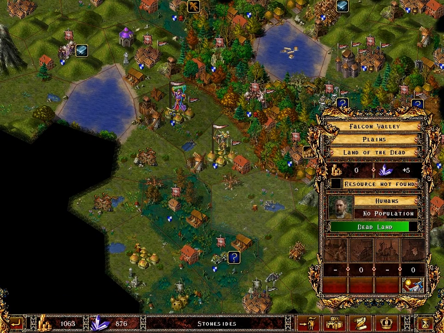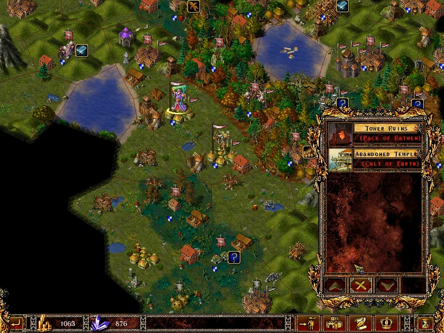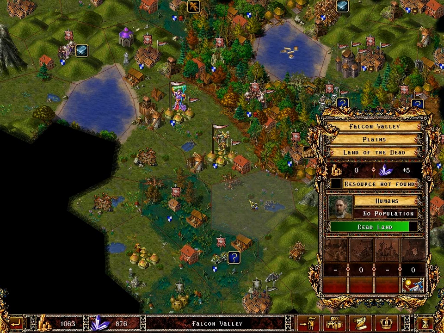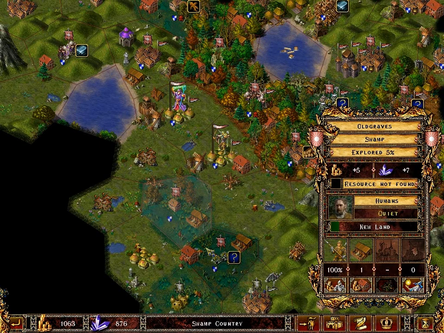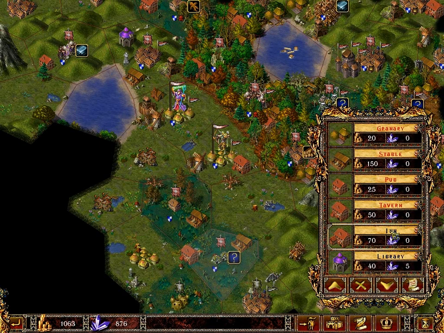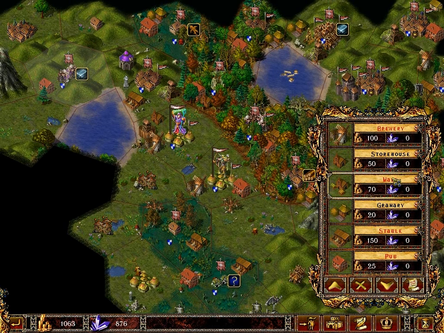I'm going to want this Land of the Dead under our control, too. Maybe going to a... Oh, no, don't do that. Going to find a pack of Ratmen? No, let's go to the Land of the Dead. We'll conquer that Land of the Dead as well. And in the meantime, we upgrade... Or I want to upgrade my pubs to taverns wherever I see them.